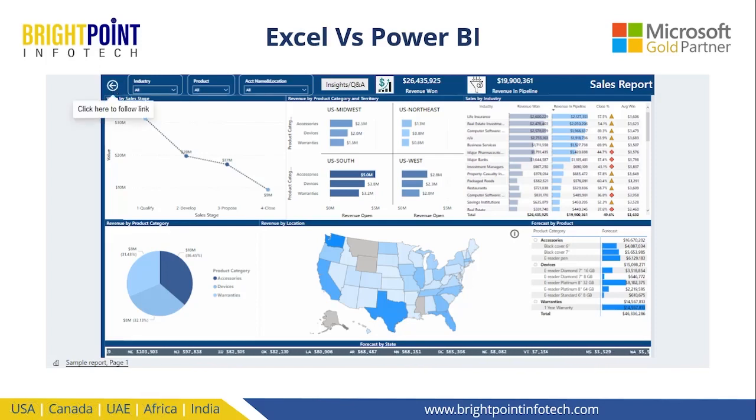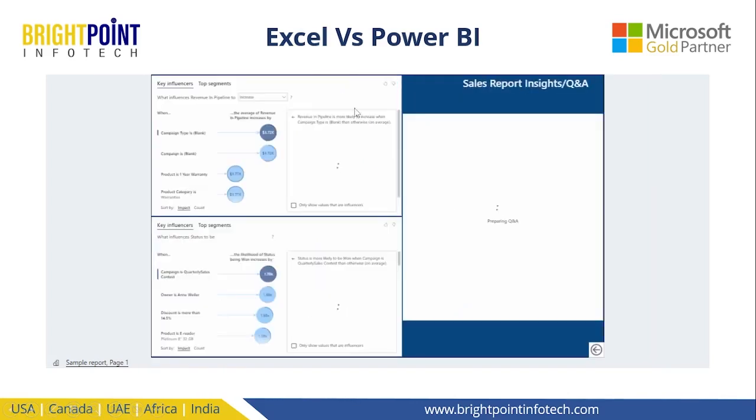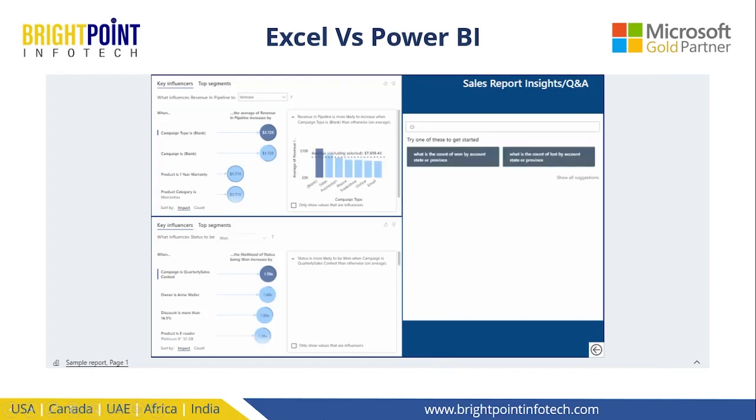Clicking it opens the Insights page, and this is the section where the user can get some extra insights on the data. There are two key influencers on the left, where Power BI auto-generates the insights after we have chosen the fields to base these insights upon. Let's take a closer look at one of these influencers.